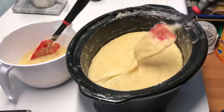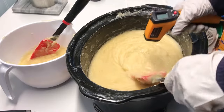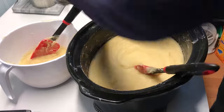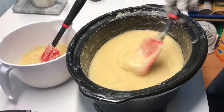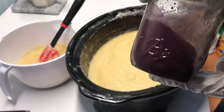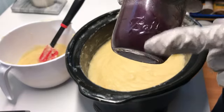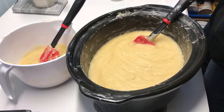Okay, so just for the sake of knowing, let's see what our batter is doing as far as temperature. And we're at 190. And the smaller one should be a little cooler. Yes, 175. So I think we'll get started and get our black raspberry colorant that we made ourselves. It does have a little bit of activated charcoal in there to make the color a little darker. So that's fun.